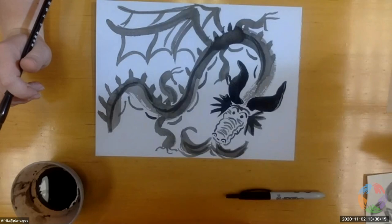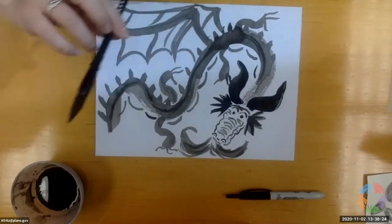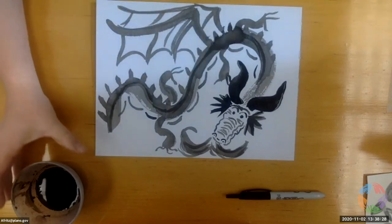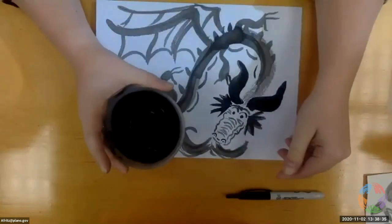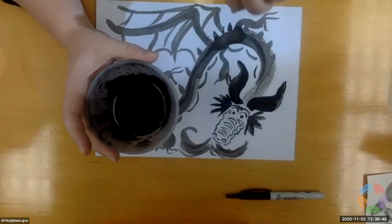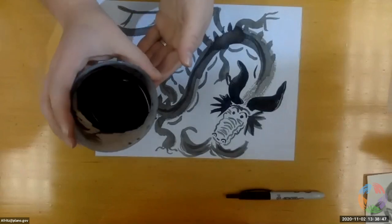Well, or about the paint, Alexis. Yes. When you water it down, is there a specific consistency? Should it look like just a dirty glass of water, or should you experiment with different consistencies? Oh, can you go back to the, hold on one second. Yes. Okay. So whenever you're doing it, you kind of want it to look like a dirty glass of water, but you want to make sure it's still very dark. It's kind of hard to see here, but it's still pretty dark.